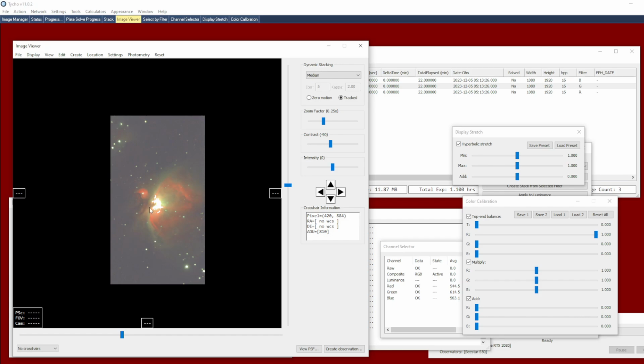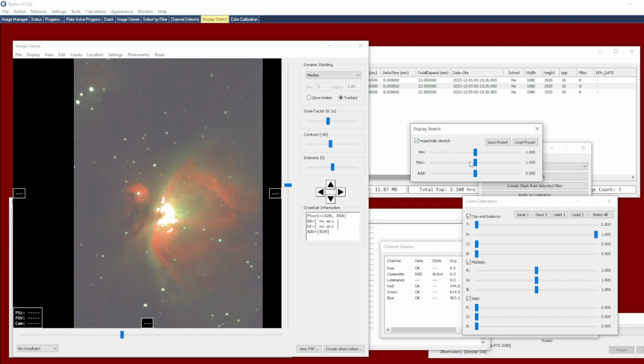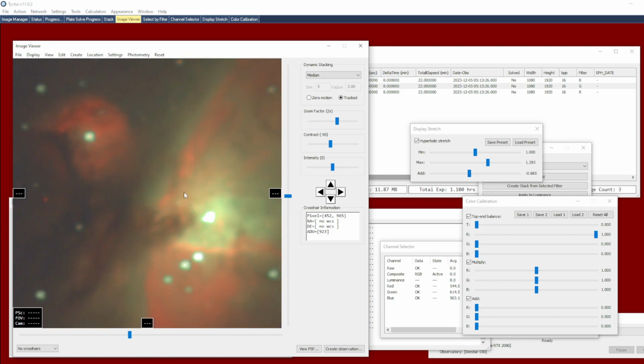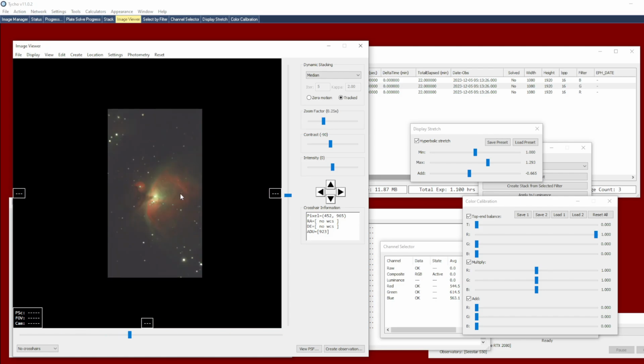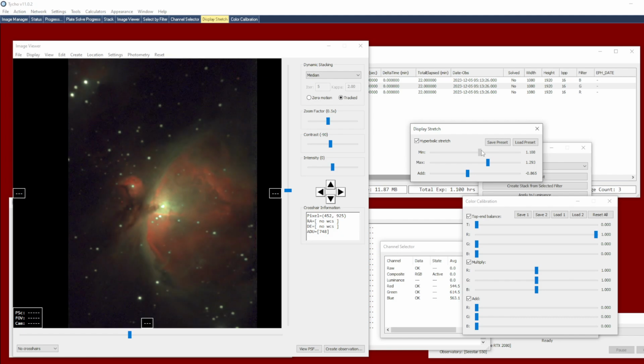So now we want to take care of this overexposed core. So again, here's the display stretch here, and I can move this slider over to the right a little bit and move this one over to the left some. And I just kind of keep doing this until I'm happy with that initial result. And that looks okay again initially. Now this looks like it might be somewhat, if you will, washed out. The background seems a little bit too elevated. And so then I can adjust this slider here and take care of that.